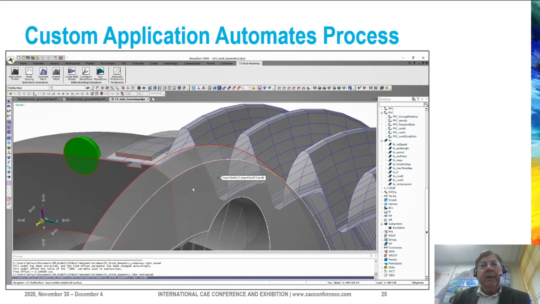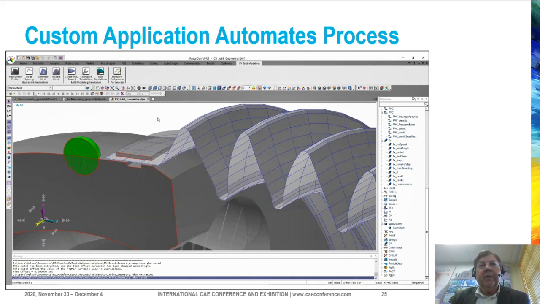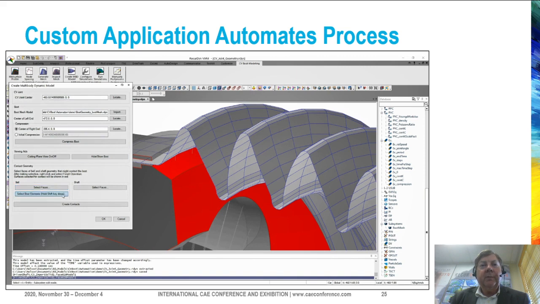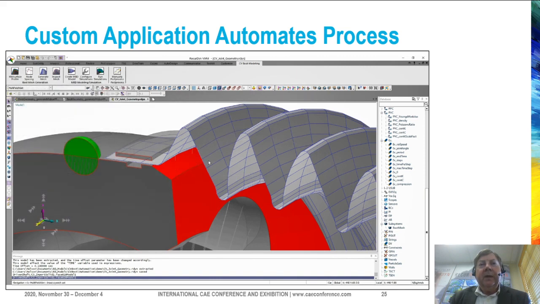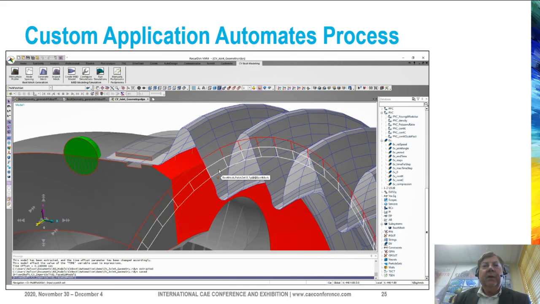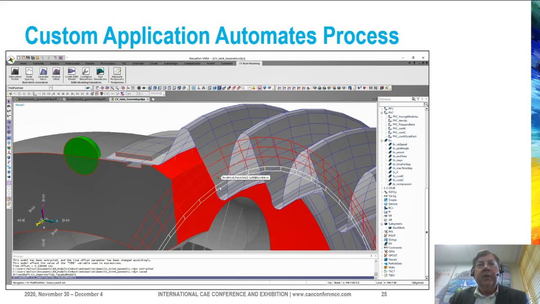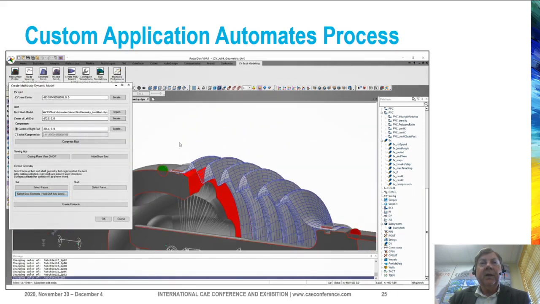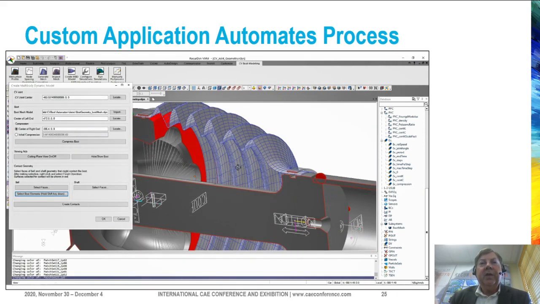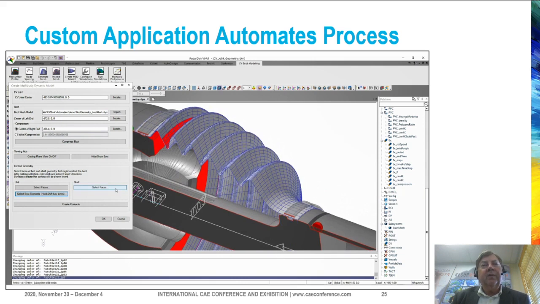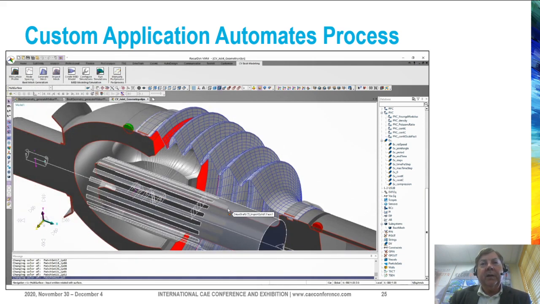So we can pick rows of elements as well as geometry on the bell housing here. And you can see we just pick one element for each series of elements around the circumference. And so we just pick all the different rows that might make contact, and that's what's going to be included in the particular contact. So we do that at each end. The contact between the folds has already been done automatically.